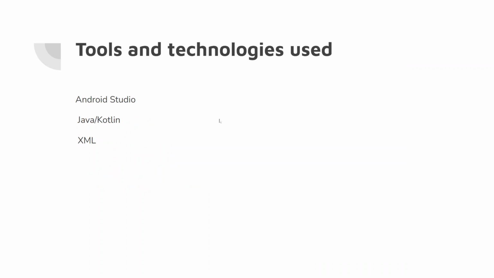What technology and tools have we used? We have used Java or Kotlin, either language, for creating this project. For the UI, we are using XML. For the editor, we are using Android Studio, which is powered by Google and IntelliJ IDE. We can also use any other IDE, like Eclipse. We can choose Java or Kotlin, whichever we are comfortable with, and XML, the Extensible Markup Language, for the UI.